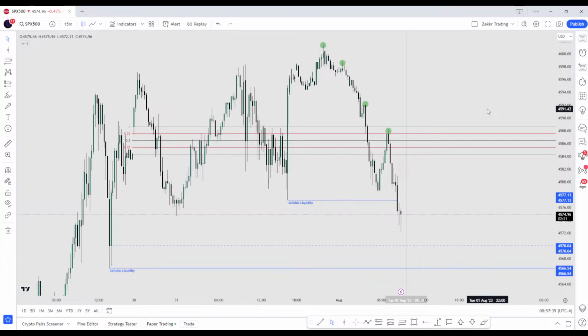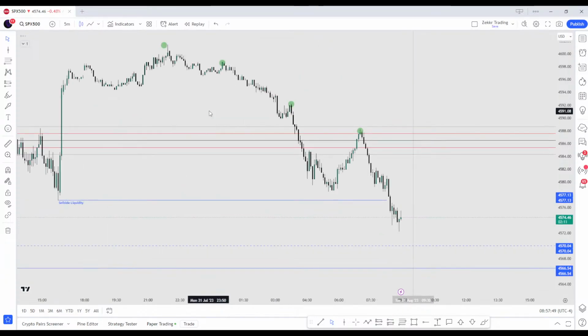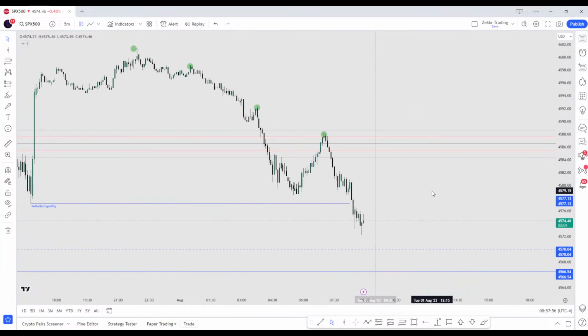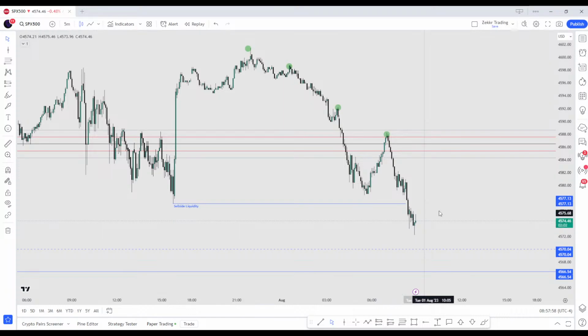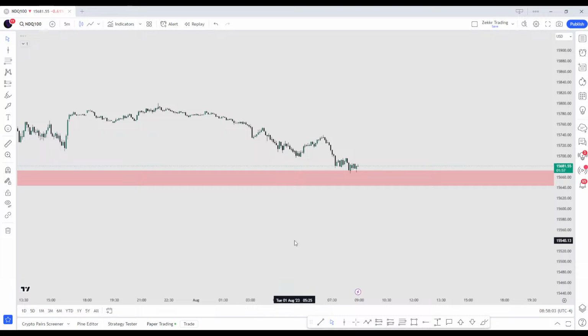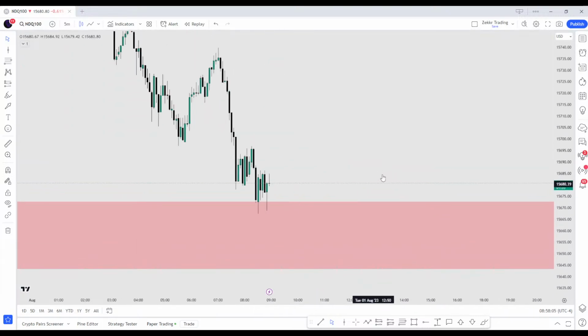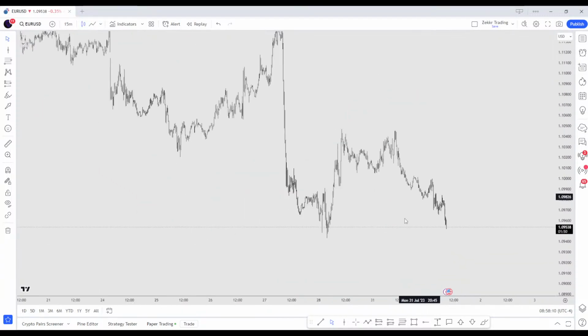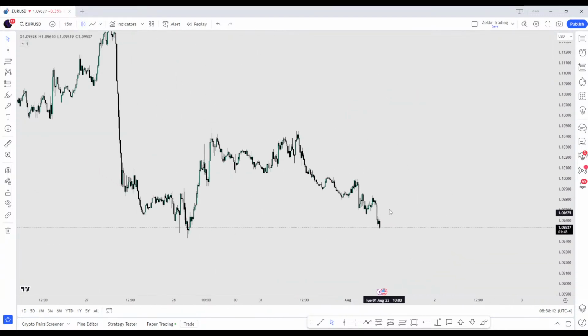Like yesterday, the 8:30 Judas swing occurred really nicely, but I still waited for 9:30 for more confirmation. But today there's no clean movement right now in the market, because yeah, we do have this short-term high, we do have liquidity taken below this low, but I would still want to see a little bit more movement lower, to be honest. So we can look at other pairs. If you guys have any suggestions, let me know. Like EU, Forex, let me know. Let's look at what euro dollar is doing.